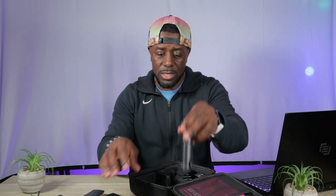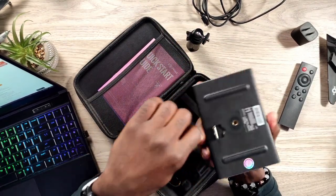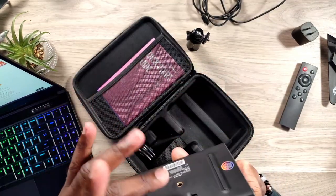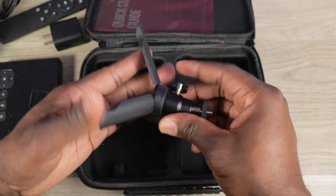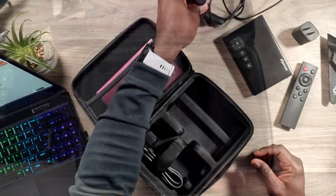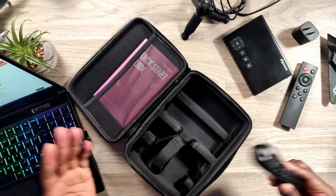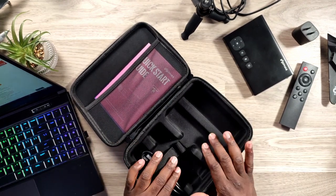It also comes with a stand. Along with that, on the bottom it has a flip-out stand, so if you're just sitting this on a desk it does have a flip-out stand. But this is one of those nice little tripod stands — very inexpensive but nice to have when you're on the go and you don't want to sit it in the dirt or anywhere if you're out camping. And then you have an HDMI cable. That's what comes in the box.